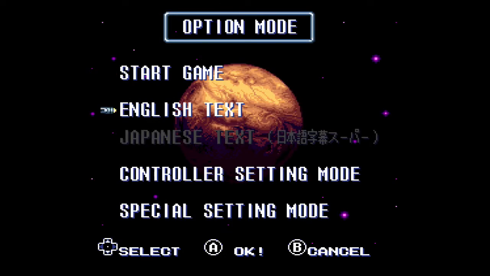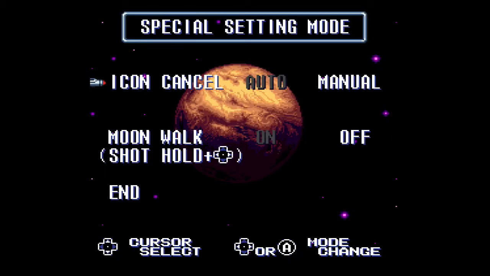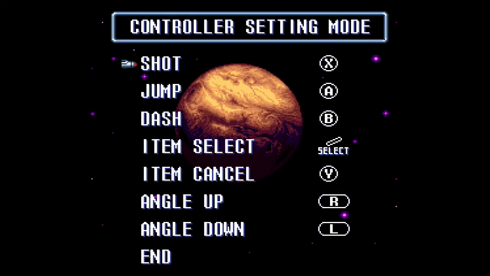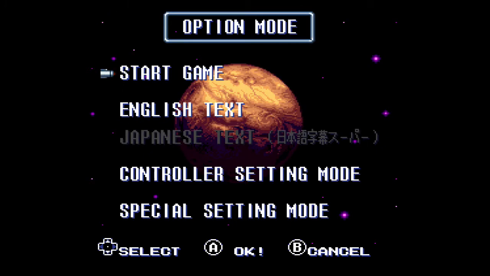Let's see. Start game, English text, controller settings, special setting. What's that? Icon cancel, moonwalk. This looks to be specifically for the SNES Mini. Controller settings. Shoot is X, jump is A, dash is B, angle up is R, angle down is L. Okay. Seems simple. Let's go ahead and begin.